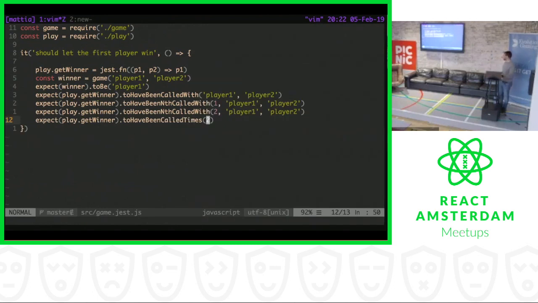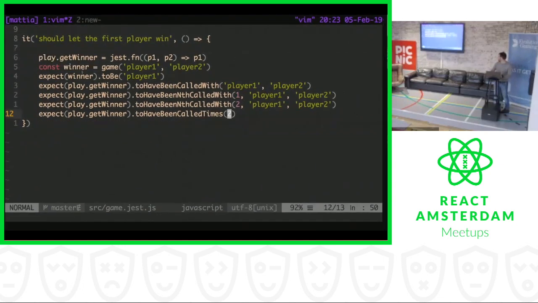So just to recap what we did: we declared the winner, we passed 2 arguments, and we asserted that the winner is going to be player 1. We got consistent behavior because we're using jest.fn, and we are overriding the implementation every time, returning the first player. But Jest goes even deeper, because we achieved the same with the object literal that we've seen earlier. But Jest is also keeping track of every time that we call the implementation, and so gives us all of these new functionalities: toHaveBeenCalledWith, toHaveBeenNthCalledWith, and call times.